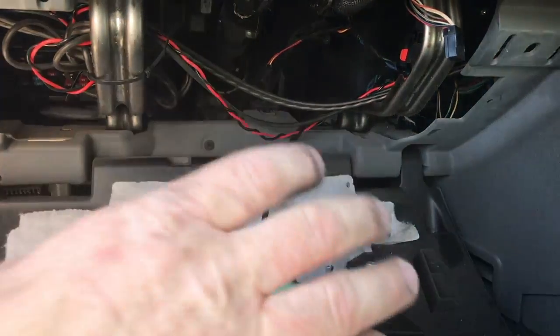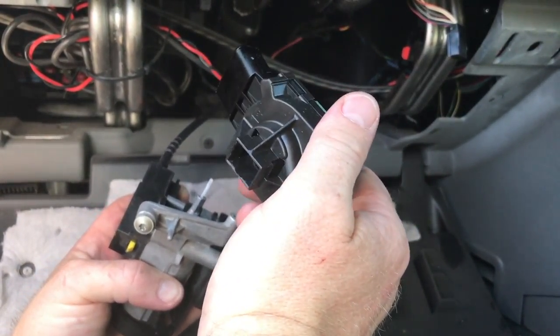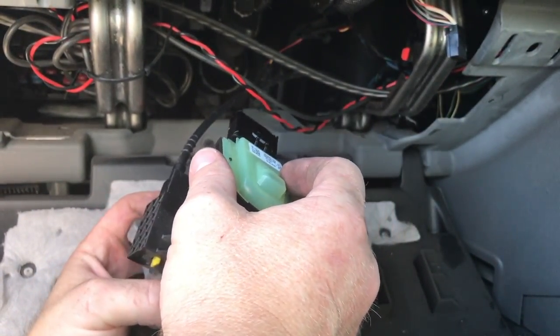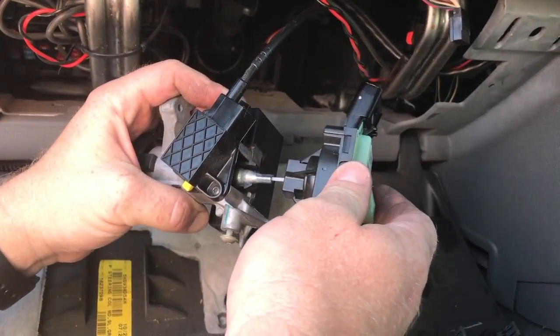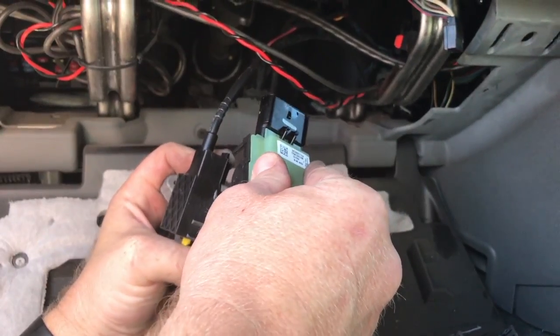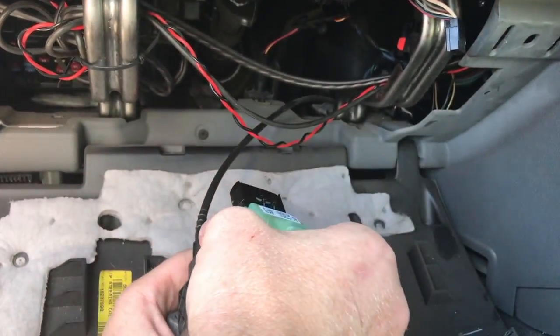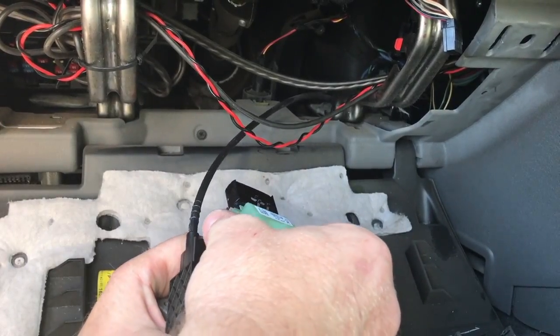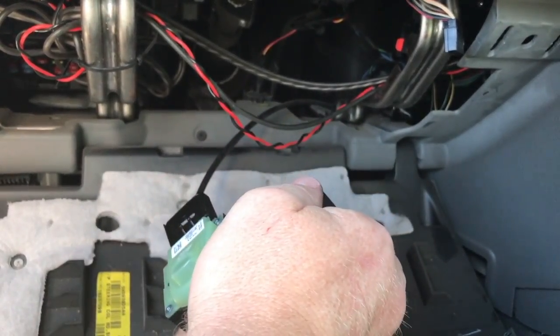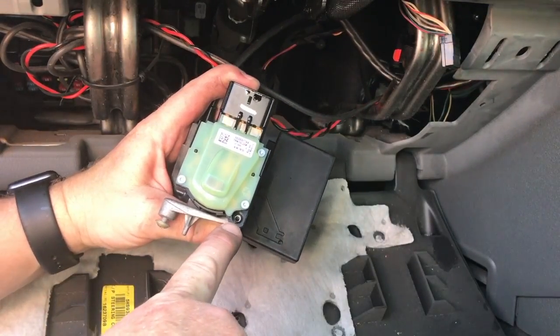Okay, that kind of makes me nervous. It's not even safetied in there or anything, but it literally just slid right out. It's kind of a stupid design. Oh, that's why. Look, right there. A missing screw.